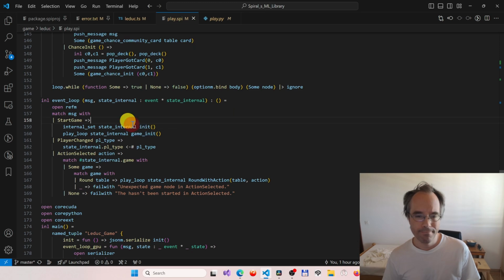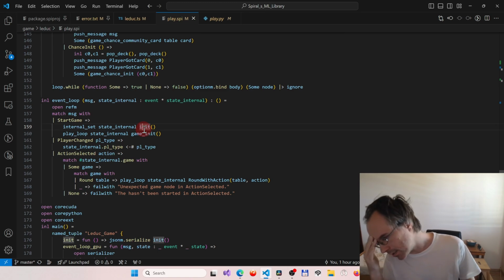Damn. So this init also ends up initializing the neural network model.